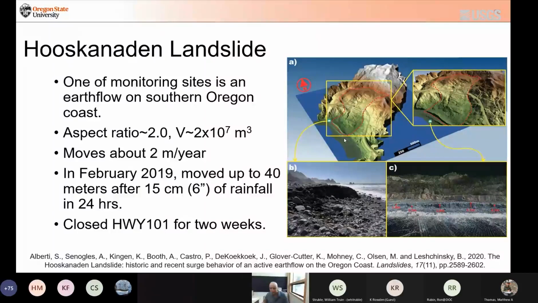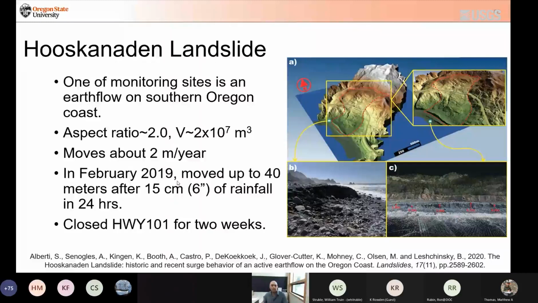And an interesting thing about it is that it has surge events, like a lot of earth flows, that are periodic. So in 2019, for example, it decided to move up to 40 meters, even more, after a pretty big rainstorm. The interesting thing about this, and Adam Booth's group has done some cool work with this, is that the advance or those surge events don't necessarily correspond to very wet years. There's no clear discernible trend there. It just kind of follows this periodic behavior and of course is driven by water, but not purely so.